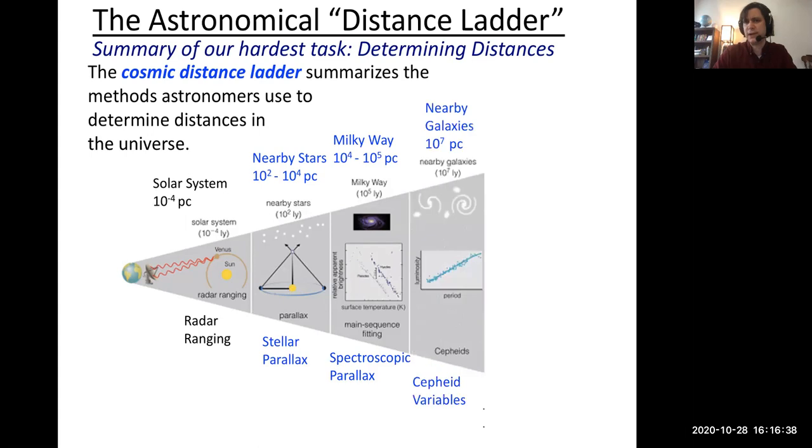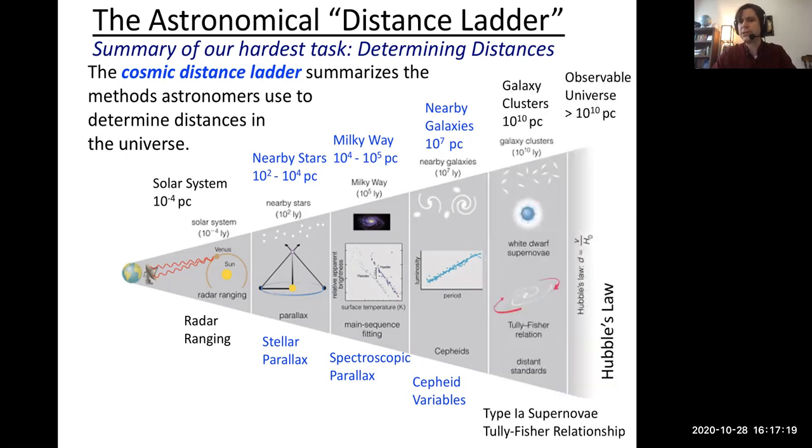And now with Cepheid variables, we can map out to 10 million parsecs away. Pretty far away, 10 million parsecs. And we use Cepheid variables to do that. So that's the next rung on our cosmic distance ladder. And now we are doing some pretty significant things. We are using this period luminosity relationship of Cepheid variables to determine distances to nearby galaxies. How far away is the Andromeda galaxy? 2.5 million light years. How do we know that? We measure Cepheid variables in the Andromeda galaxy to determine the distance.